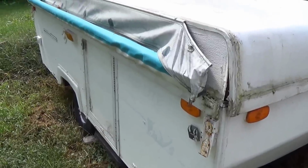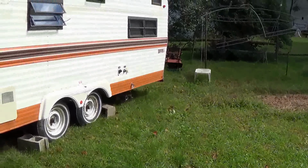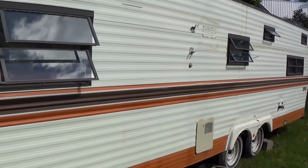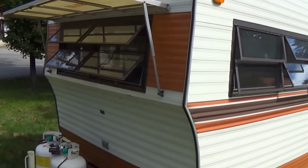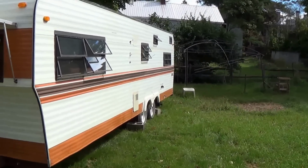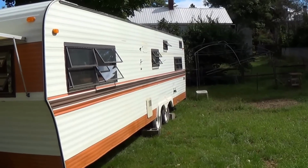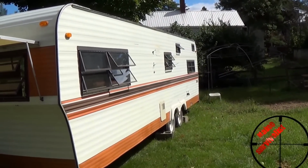But things are going to be interesting over the next year as we have to downsize what we do and how we live out of necessity. And hopefully the things that we will film and show everybody will teach you the cheap or inexpensive ways to do things and ways to get by and survive no matter what happens. We've already had to live without quite a few amenities, and we get to live without a few more, but it's nothing new to us.